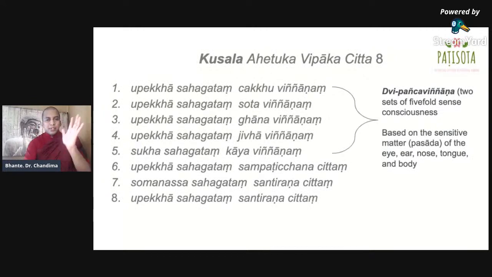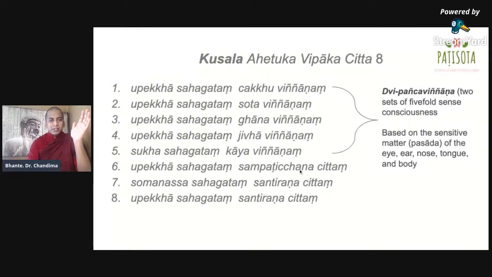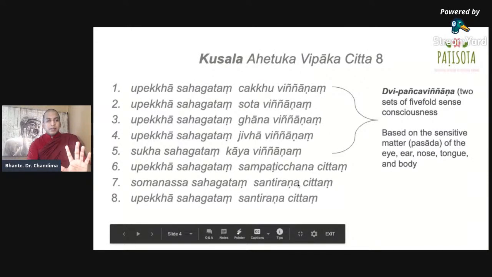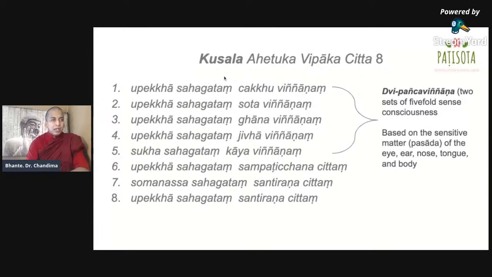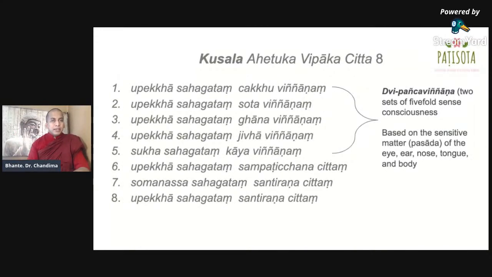So once you have, let me tell you again, once you have the sensory consciousnesses, indriya vijnana, you will have a sampatichana. So the indriya vijnana will pass away, and then there will be sampatichana vijnana, that means receiving consciousness, and it will also pass away, and there will be then investigating consciousness, which you call santirana. But the santirana part, the investigating part, is twofold in the kusala vipaka chitta. Why is it? Because there is a somanassa, a happiness which associates with santirana in the kusala part of the ahetuka. Also neutral.